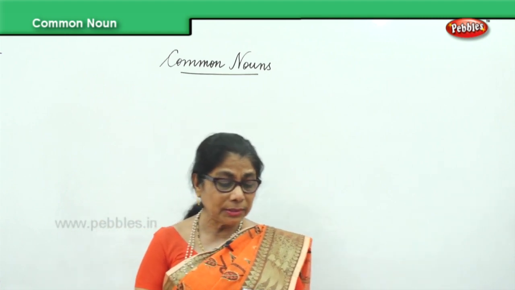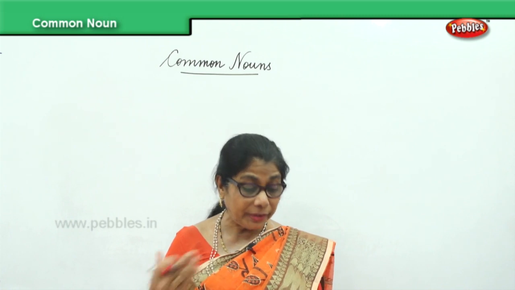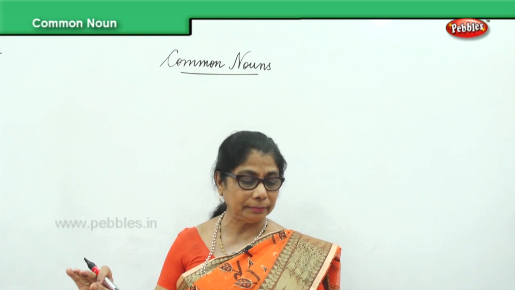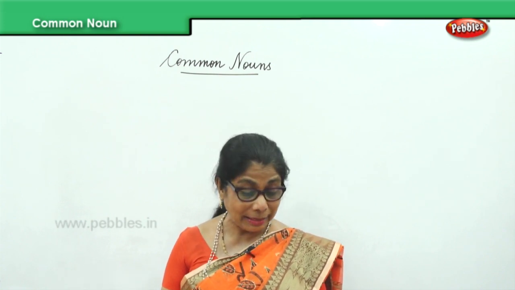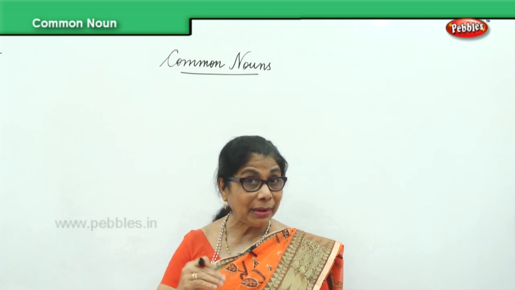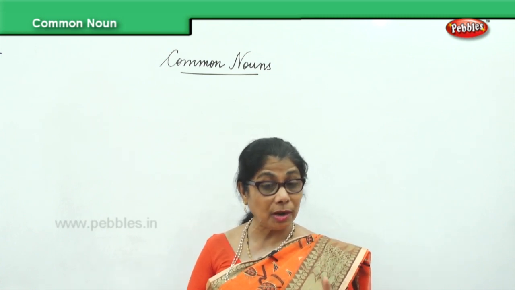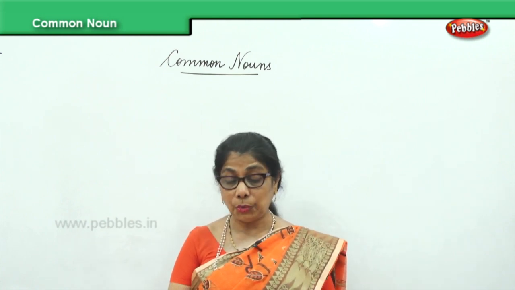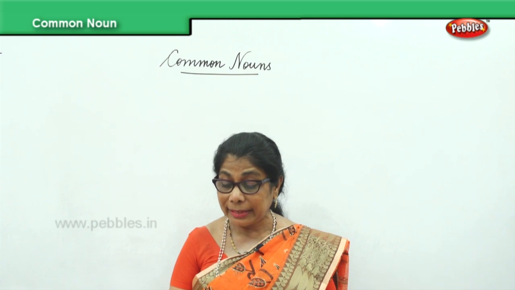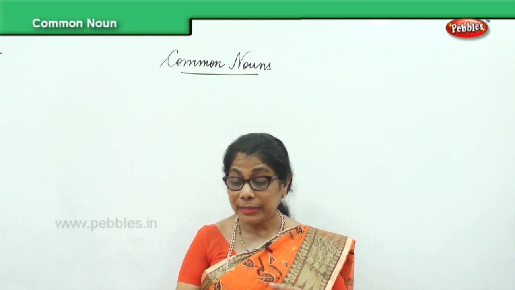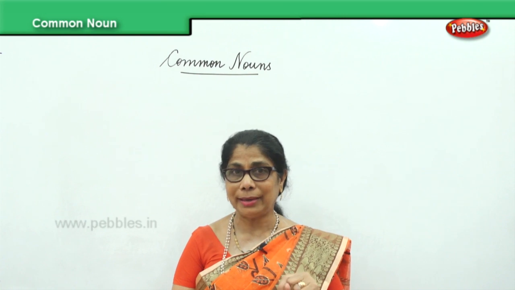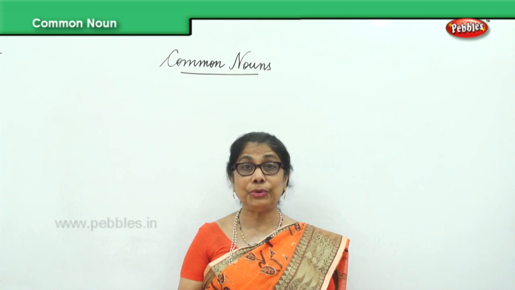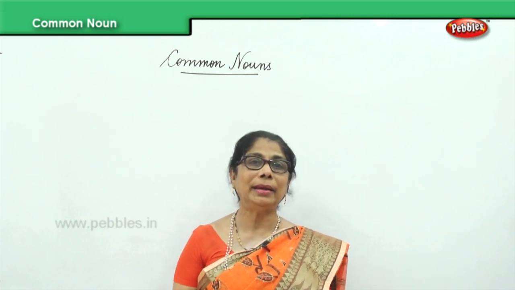The common noun is the name given in common to every person, place, animal, or thing of the same class or kind. So, what is a common noun? It is the name given in common to every person, place, animal, or thing of the same class or kind. Okay? I will give you few sentences for you to understand common nouns.